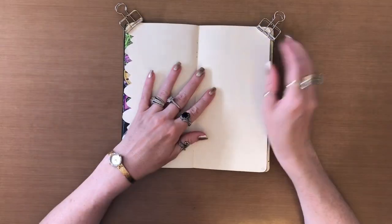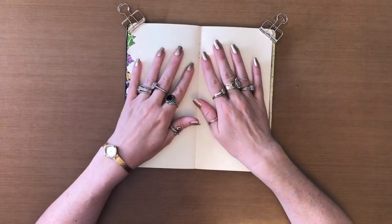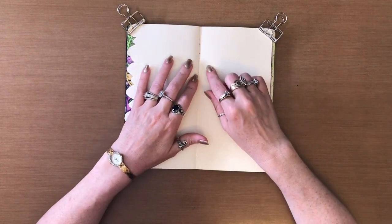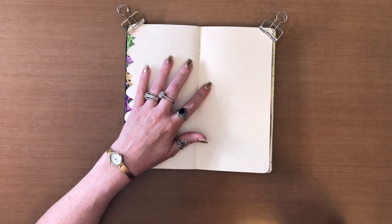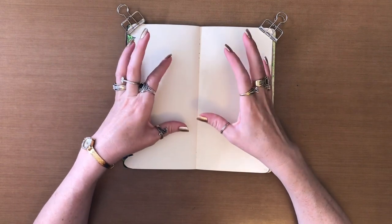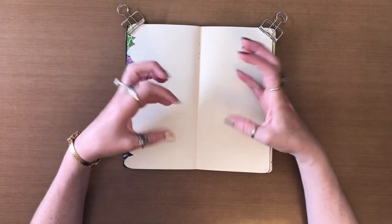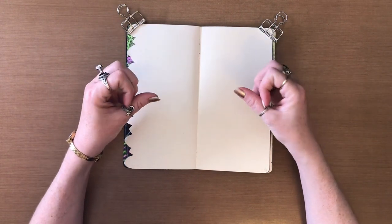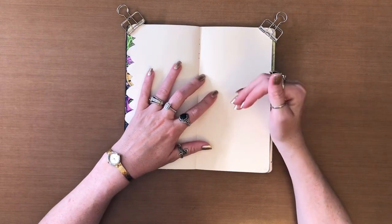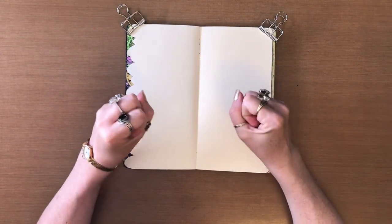This is the page that I'm doing today and it's just going to be a page for fun. With the background, I'm basing it off of whenever we first moved into our home here when we purchased it 18 years ago. It had like very old wallpaper on and I wish I would have kept some of it because I would use it in junk journals and probably even my art journals, honestly. But we ended up taking it down because my littles have yucky seasonal allergies and dust and things like that are just really, really bad for them.